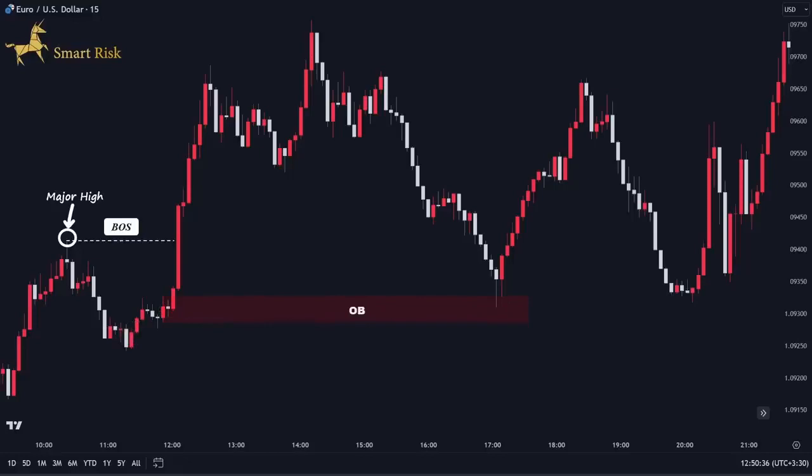Let's continue. In the following sequence, we see that the price has initiated another upward movement, and this candle is the last bearish one before the upward push. It has taken out the low of the previous candle. However, upon highlighting it, we see mitigation with the wick of the third candle, mirroring a scenario we discussed earlier. Consequently, we identify the next candlestick as the order block. Yet again, it is mitigated, this time by the upper candle's wick. Therefore, we proceed to the next candlestick.